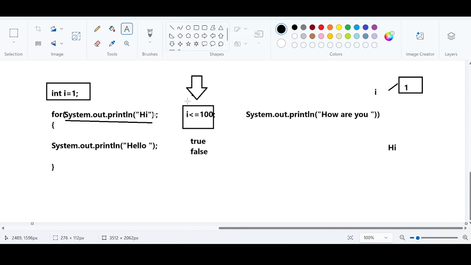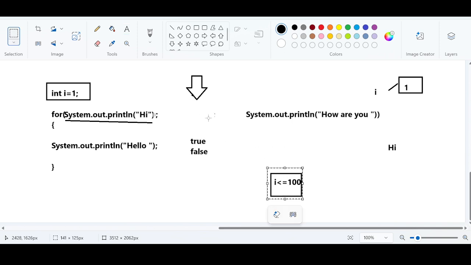If you are placing the conditional check, well and fine. If you are not placing it, it will be treated as true always. So it will be accepting either true or false. That's it.